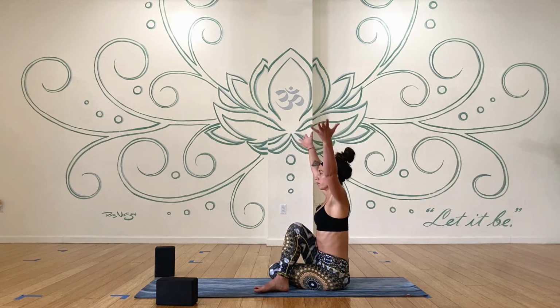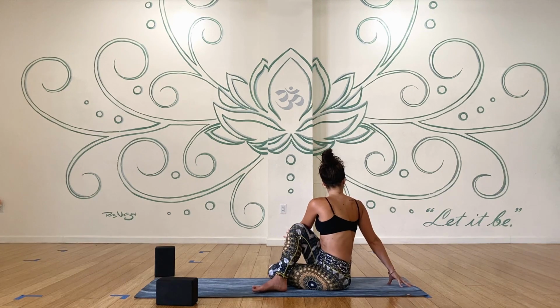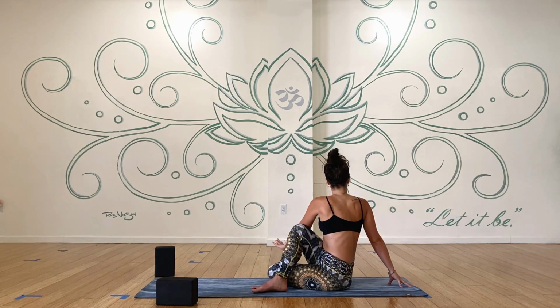Inhale, reach your arms up. And exhale, twist. Bring your right palm behind you. Bring your left elbow to the outside of your right knee and gently twist here. So you want to twist from the lower part of your body, keeping your core engaged, your lower abdomen fired up. Deep breath in, deep breath out. Inhale, come back to center.